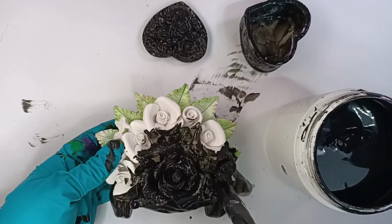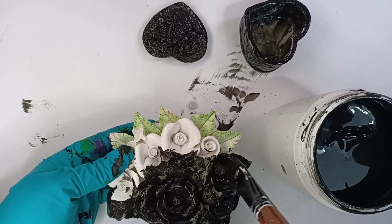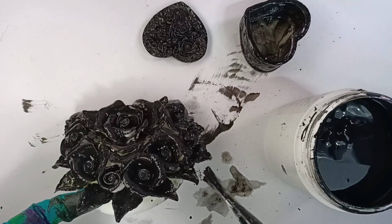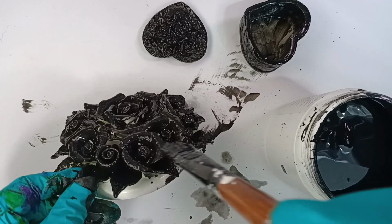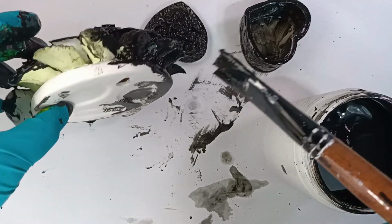I'm putting a fairly liberal layer on as you can see, so it's probably going to take a good amount of time to dry. So I expect this is going to take me a couple of days to finish. Oh, I like it already. That looks so evil. This is going to dry a lot matter than this. This just looks glossy because it's very, very wet at the moment. This brush that I'm using is my gesso brush.